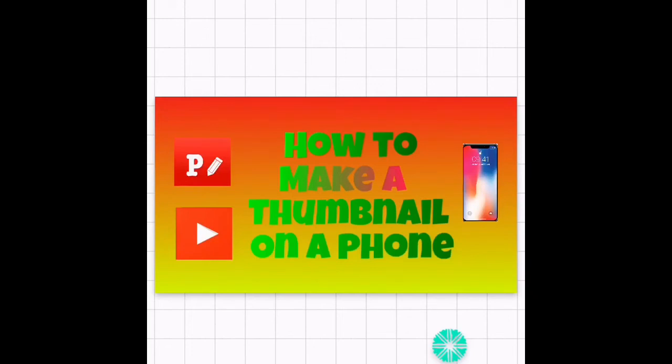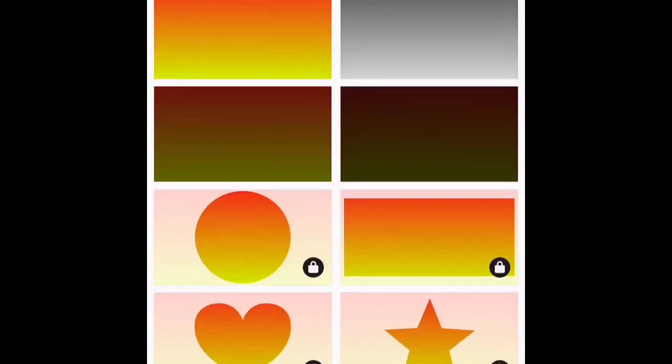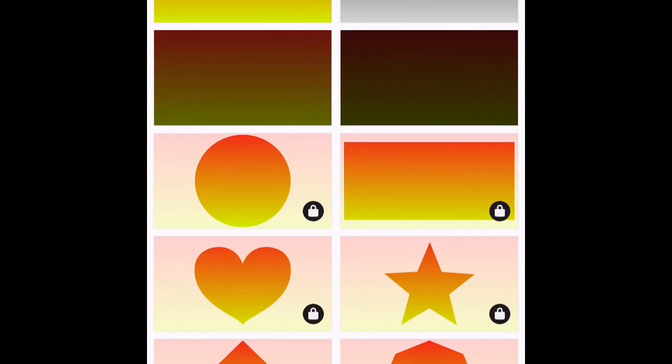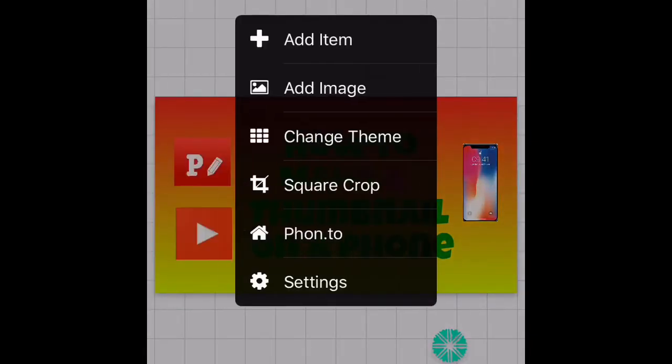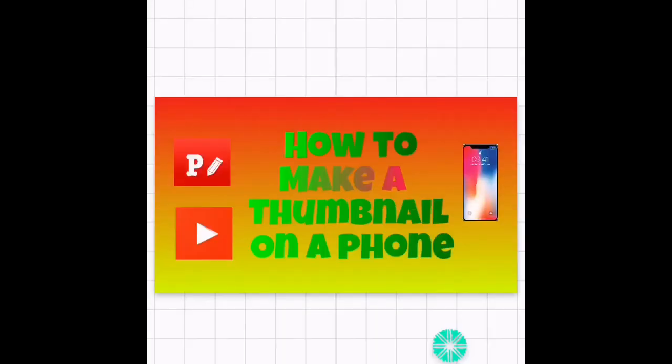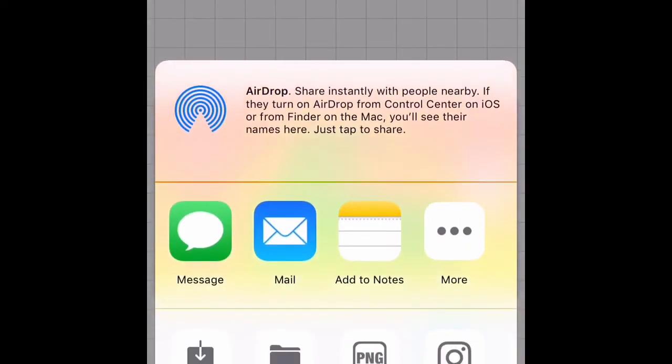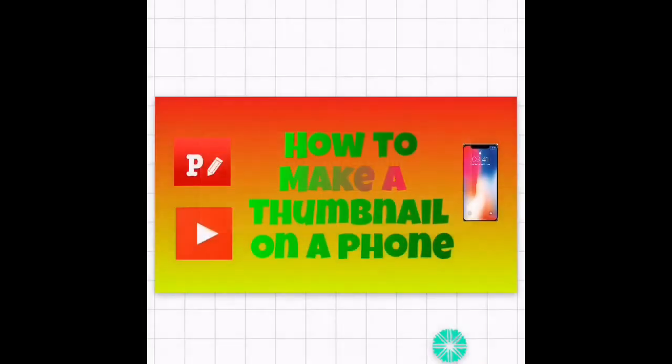And if you don't want something, you can just put it to the white spot because you can't really delete stuff. And this is a theme. Now, you have to pay money to do that, but I don't really pay money. This is square crop. I don't usually do that, but you can change the shape of your square. And for YouTube, don't use square crop because it messes everything up. Okay, so that's it. And then you would use, and then I'll show you.